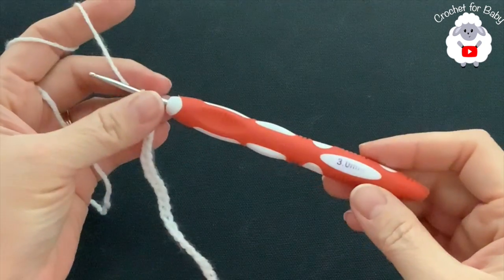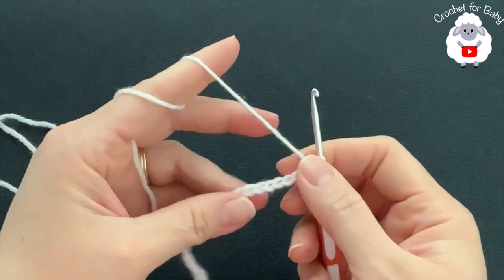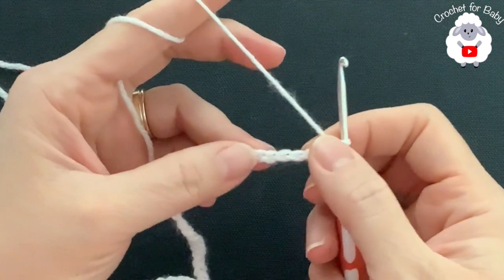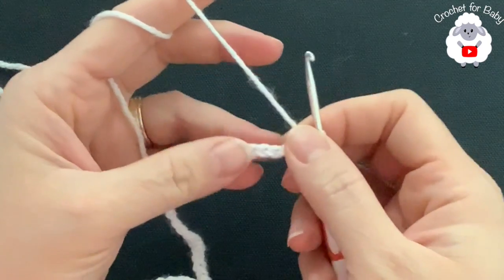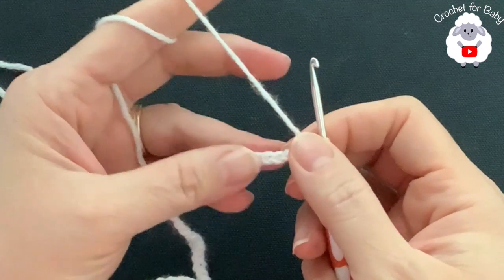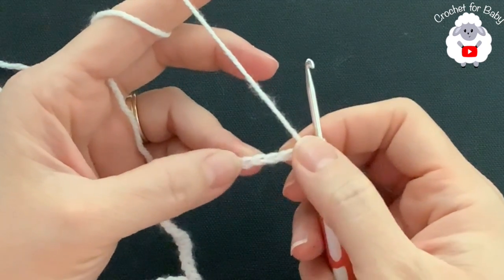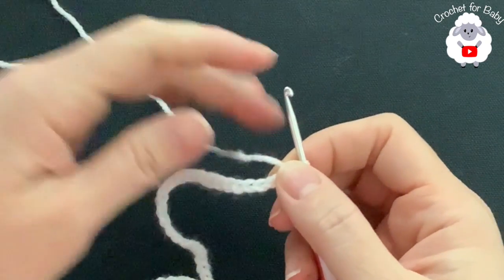To crochet this little cardigan sweater, I'll be using this 3mm crochet hook, and today I'm using this DK weight yarn. At the beginning of the video, I showed you the yarn that I'm using, and I told you how much yarn I'm going to need for the size that we're making. So here, to begin, I have 62 chains. Now, this chain, without stretching or anything, is measuring about 31 centimeters, which is about 12.25 inches. If you're off by 1 or 2 centimeters, it's okay. Just continue with the first row.